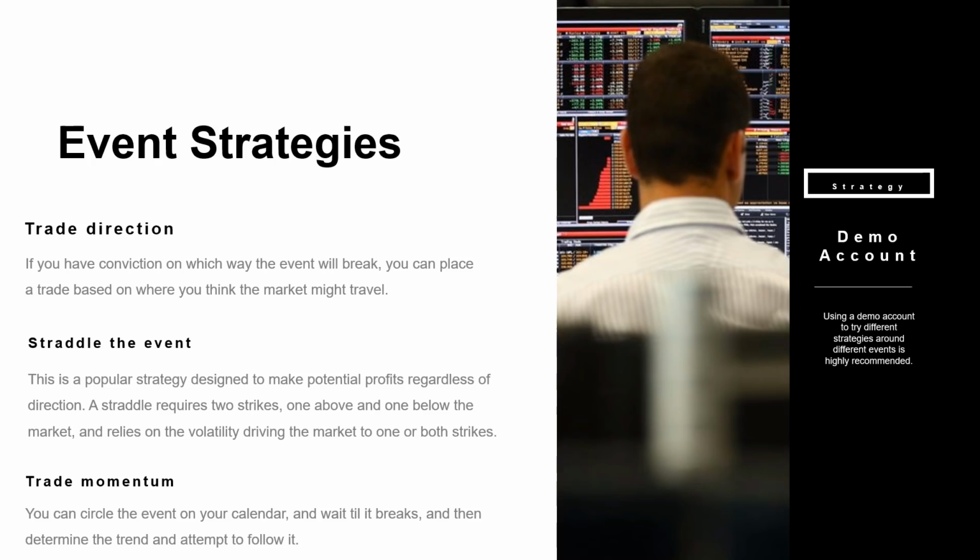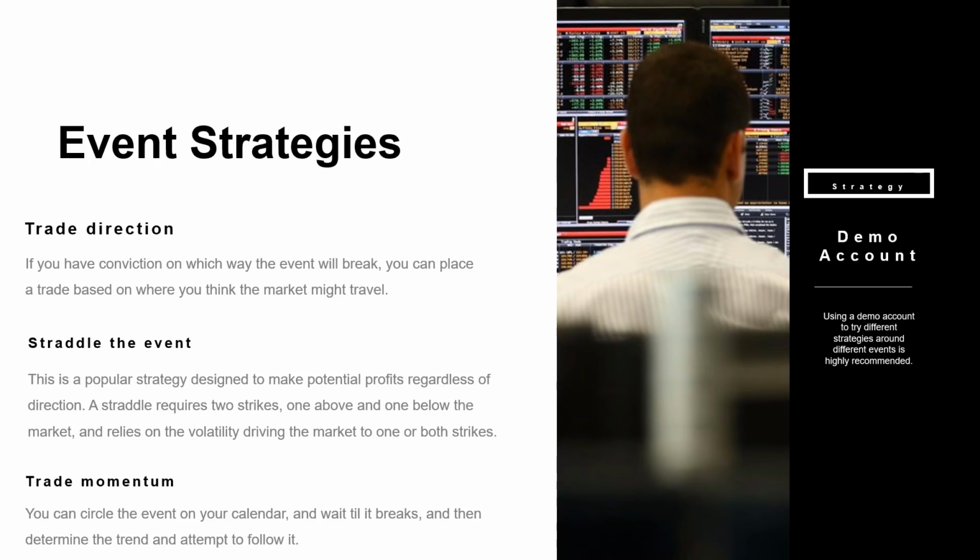You can straddle the event, right? Straddles are, and again, this is one of the reasons I love Nadex, you have different opportunities, different strategies you can employ with one event. So with a straddle, you can potentially make profits regardless of direction. You buy a strike below the market, you sell a strike above the market, and then based on the movement, if it stays within that range, you'd profit.